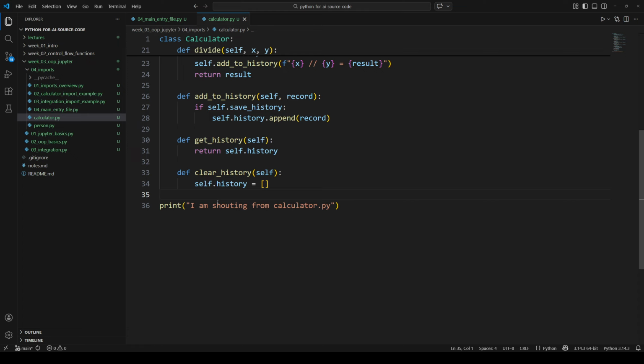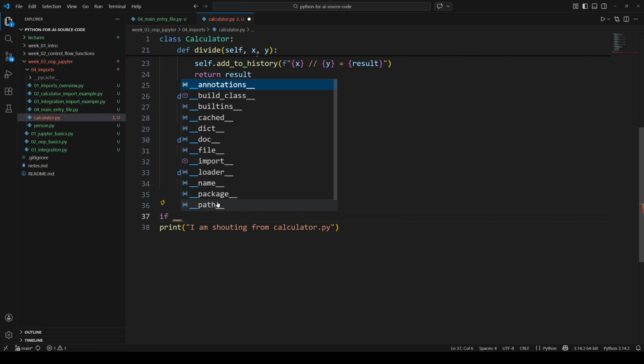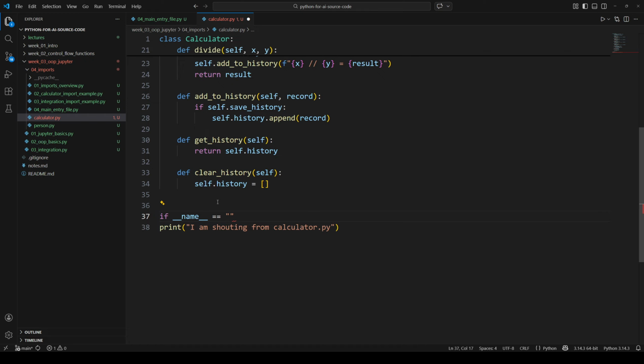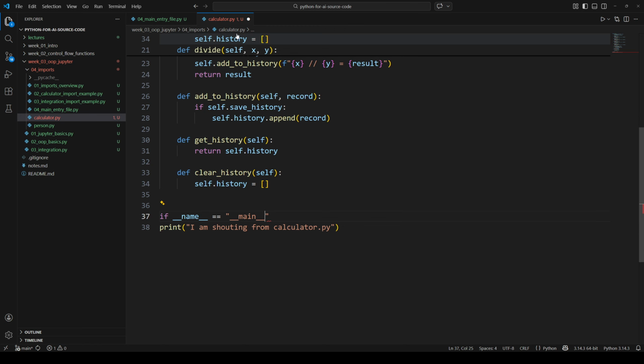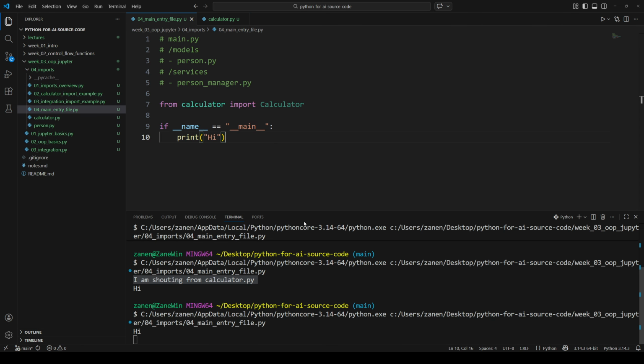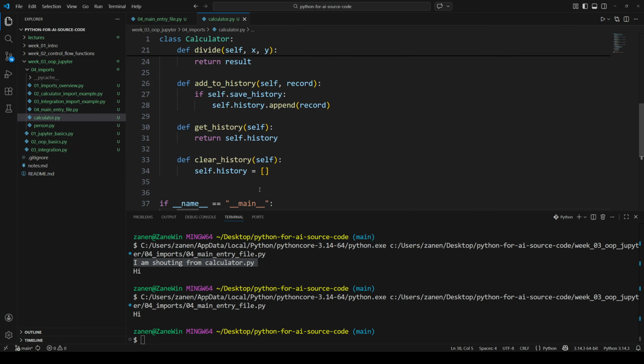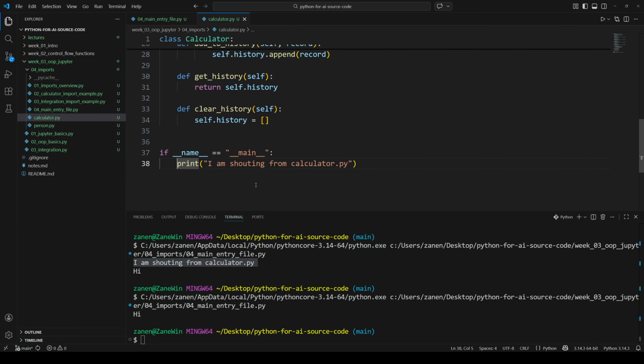For example, maybe in this file we want to test our calculator independently, to make sure my logic works without affecting anyone else that uses this. So even here we could have used the same construct: if __name__ equals, I think it was underscore underscore main, right? Yeah, we're going to verify that soon as well. Now, if I save and run, it no longer outputs. This should only output if this was the script that we ran. But if it's imported, this should not run.